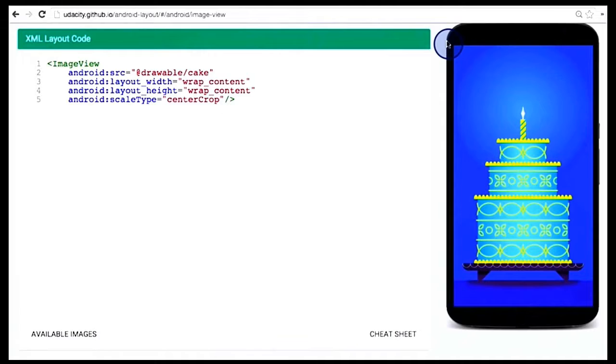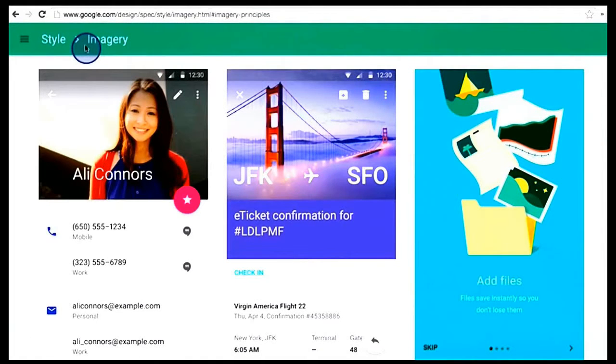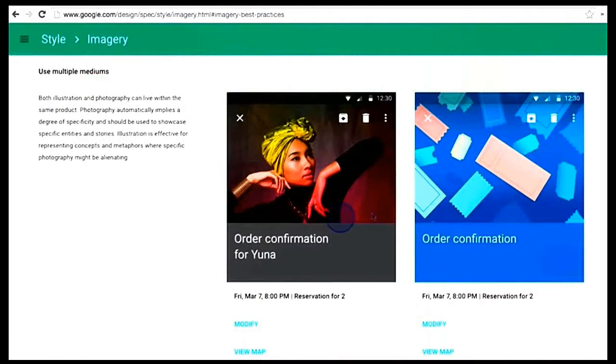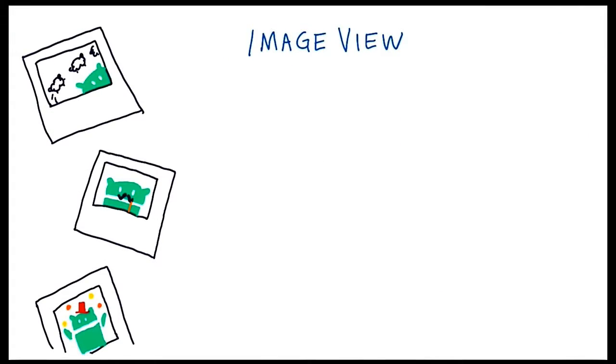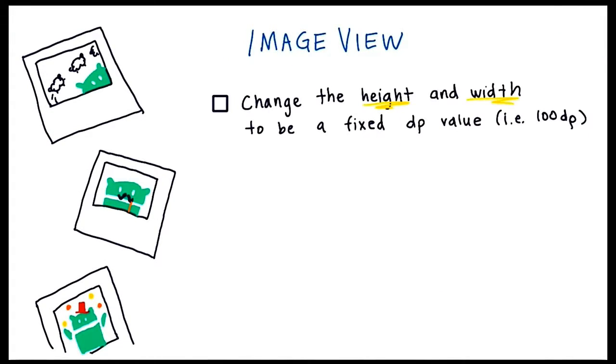This is because it's typically okay to crop off the edges of the photograph in order to achieve this edge-to-edge look. When images go edge-to-edge without any white border or anything, this is what we call a full bleed image. We use a lot of full bleed images in the Material Design guide. Here are some examples. You see how the images go edge to edge here, and it gives it a nice immersive feel.